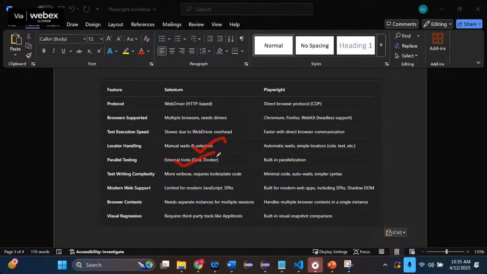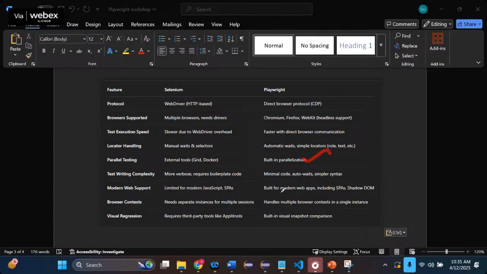And parallel execution: if I need to perform parallel execution in Selenium, I need to use some third-party tools like Selenium Grid, Selenoid, or other third-party libraries, or else you need to use Docker, through which you can perform your execution in parallel. But in Playwright, we have a built-in parallelism mechanism.